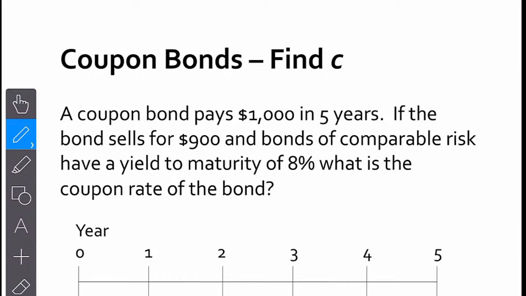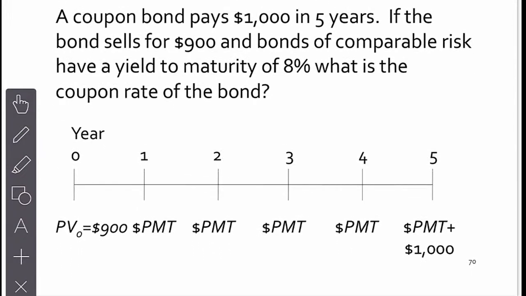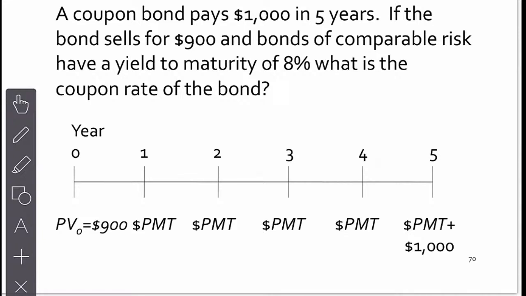Okay, so in our formula, we have looked at computing the present value. We just discussed computing the yield to maturity. The other variable that we could compute is the coupon rate. So here's an example. On a bond certificate, you get the terms of the bond. You learn about the coupon rate. That's fixed. That's set. You learn about the face value. That's set. The term is set. So those are all predetermined.